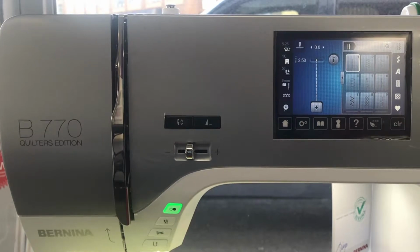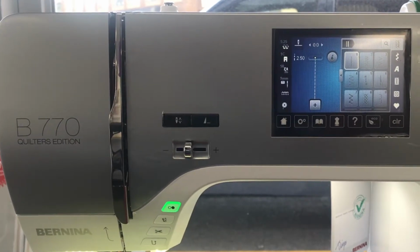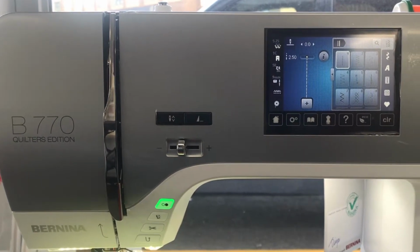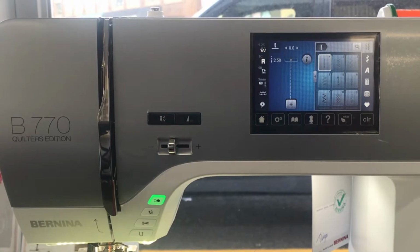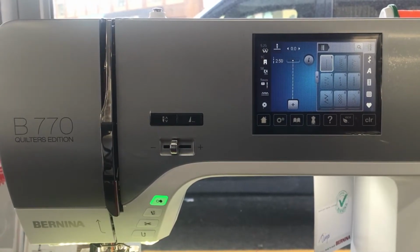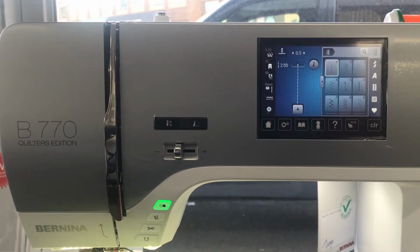On a 770 and 740, the buttons on the left are slightly different. These machines will only have the needle up and down functions and the pattern end button. The pattern begin on these machines, however, is located through the I for information button on the screen. More on that later.